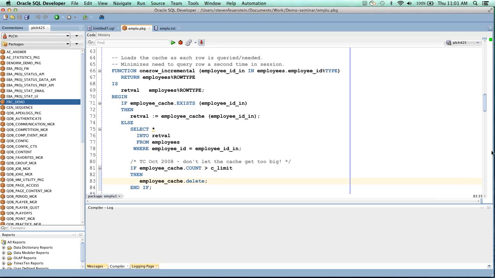Do you need to also set the result cache annotation on the tables you will be using in your functions? There is a syntax called alter table. Let's see if I can pull it out for you.